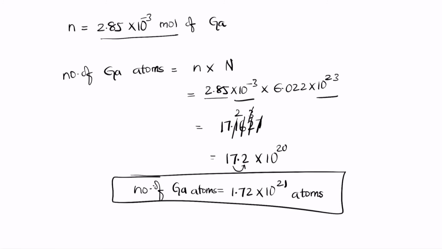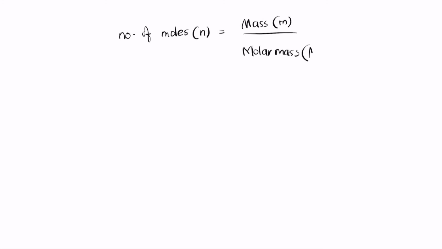So remember the formulas. I'm going to write them again. The number of moles N is given by mass, small m, over the molar mass, uppercase M. Mass is in grams and molar mass is in gram per mole. The other one is the number of entities. Whenever you see the term entities, you can use it as atoms, formula units, or you can use it as compounds as well.